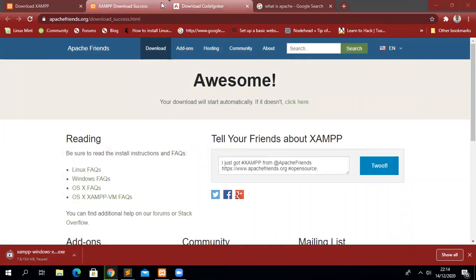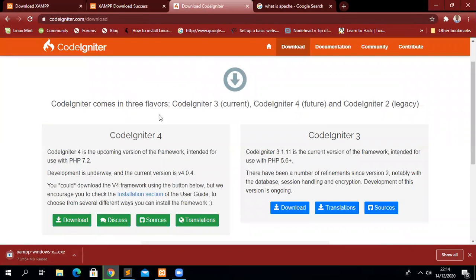The next thing is to download CodeIgniter. CodeIgniter, as I said a while ago, is a framework that you can use to create web pages, most web applications based on MVC, model view control.